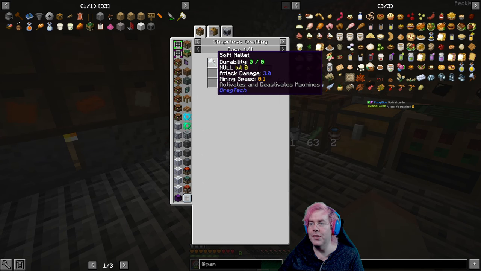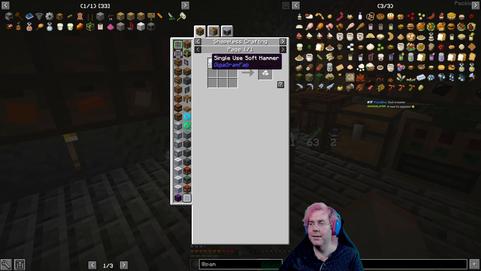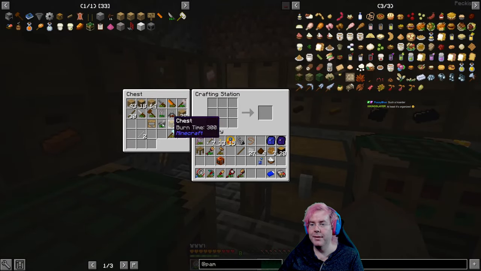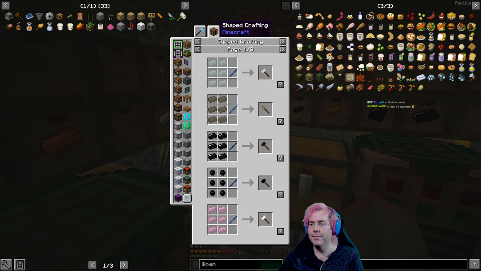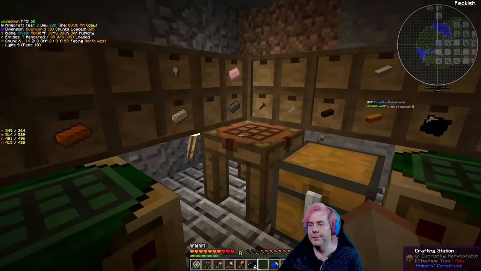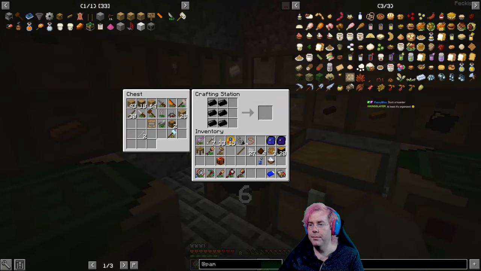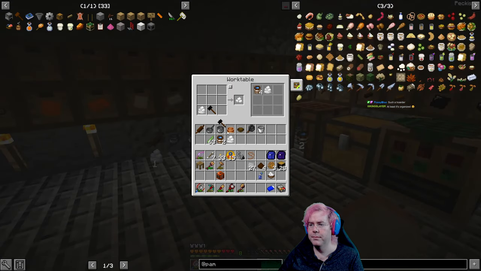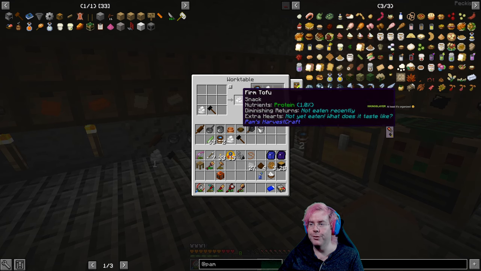Now we need a soft mallet. Yeah, now we need a soft mallet. Can we make another soft mallet? I think we can use rubber. Let's do a rubber one. We have a bunch of rubber. So it'll last longer. There we go, 25,000 durability. All right, so we go from wet tofu to firm tofu.